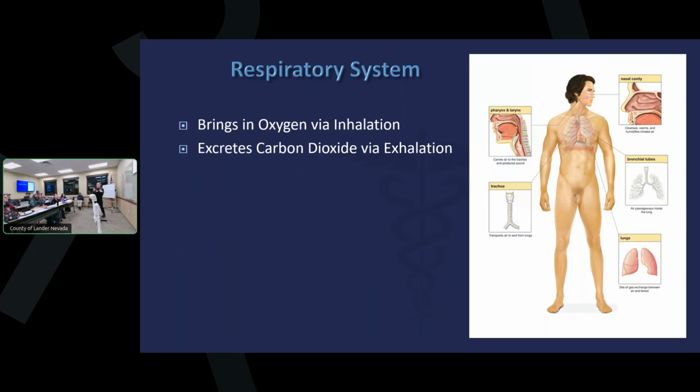So your trachea has a bunch of little rings in it, so it's not easily collapsible in an adult, right? In kids, it's important to note, and you're probably going to get a test question about this, those cricoid rings are not developed in kids yet. So their airways are super easily collapsible. That's why we're careful about how we open airways in kids, because you can pinch off their little airway so easily. It's like the size of a drinking straw.